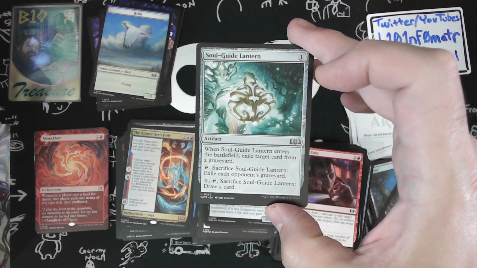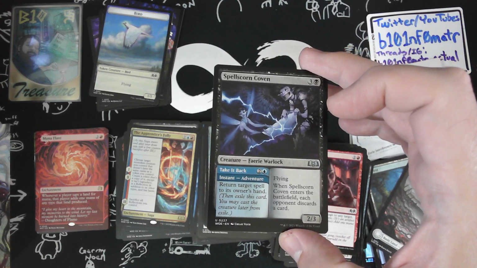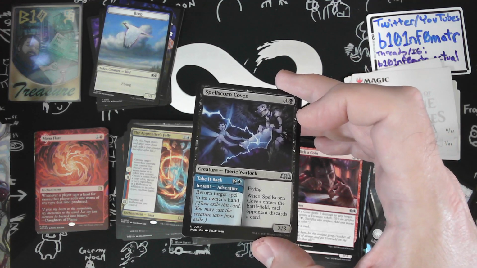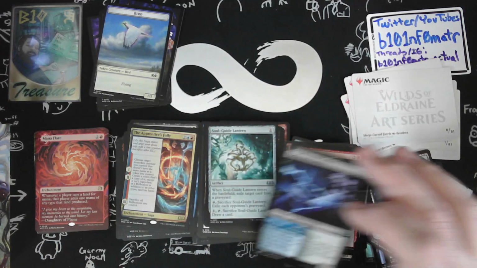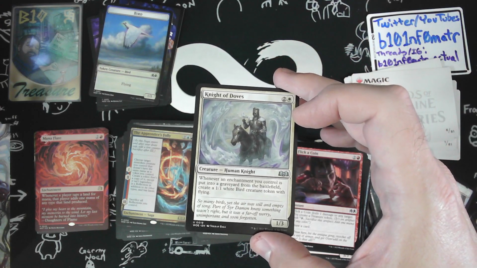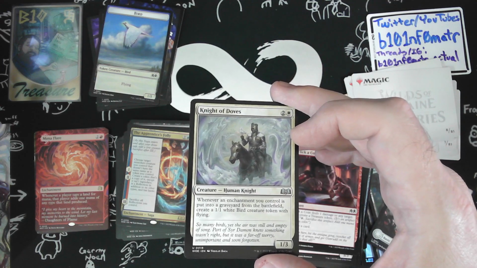Soul-Guide Lantern. Spellscorn Coven. So the adventure is an instant: Take It Back. Return target spell to its owner's hand. Flying. When Spellscorn Coven enters the battlefield, each opponent discards a card. Knight of Doves. So whenever an enchantment you control is put into a graveyard from the battlefield, create a 1/1 white Bird creature token with flying.